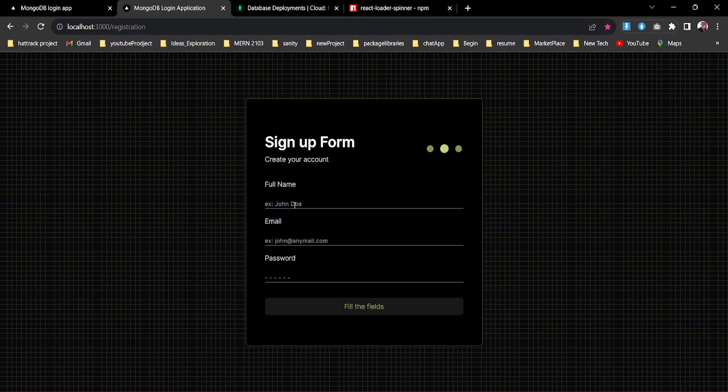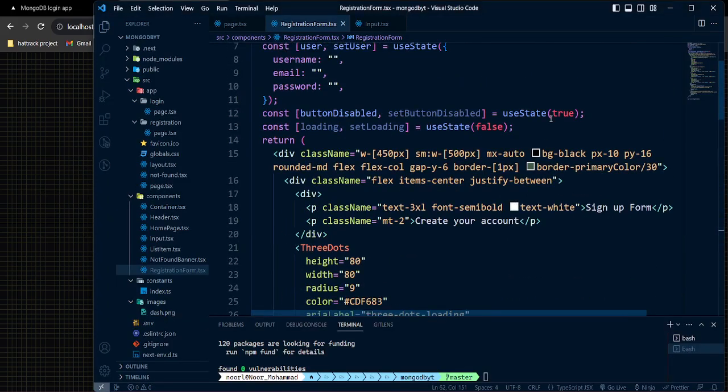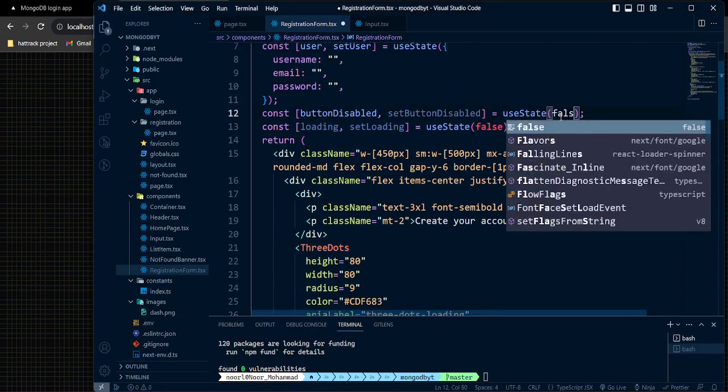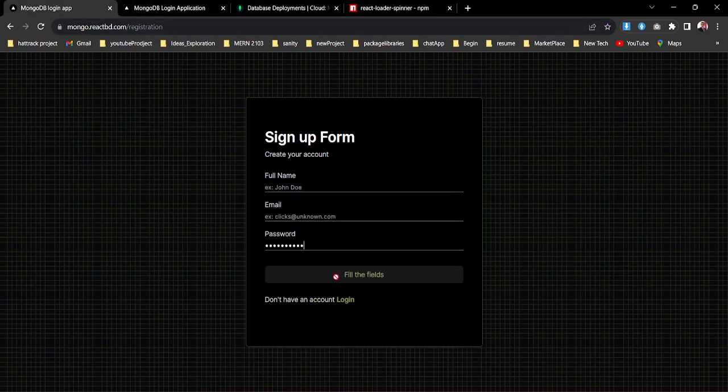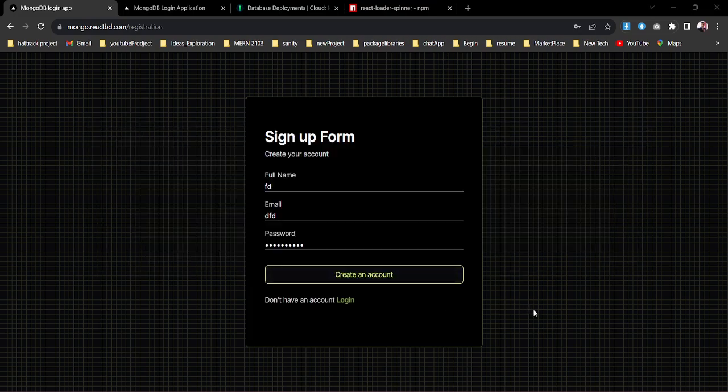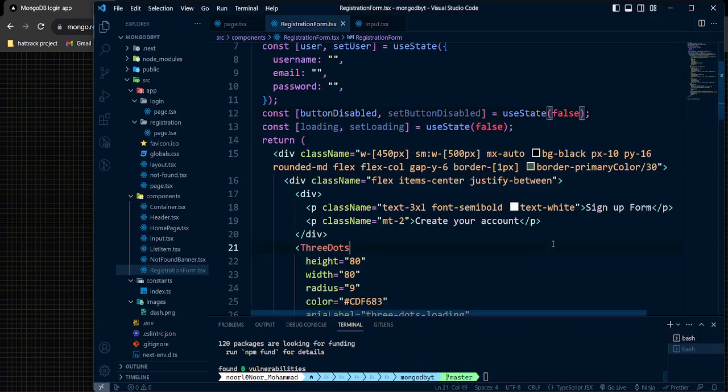And as you see, if we just make it false, we can see that the button is working. Whenever we are hovering, the text should not change like that. Let's see, the text is not changing, so we need to remove that.